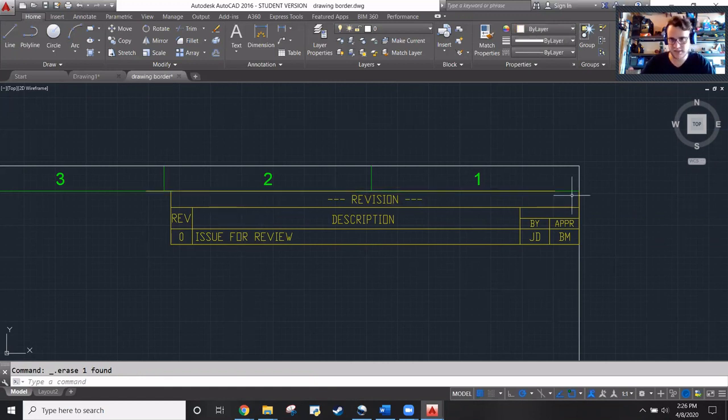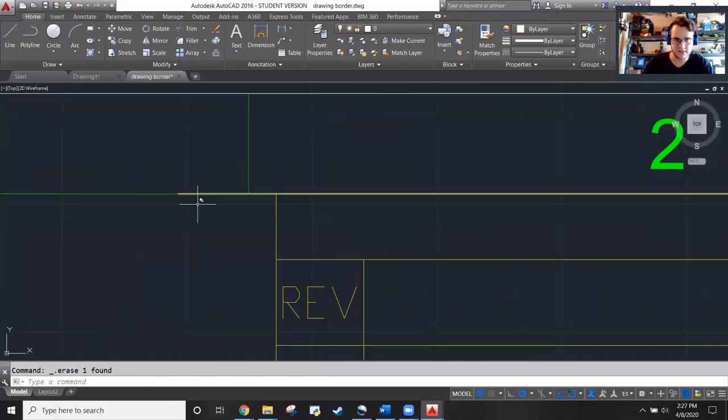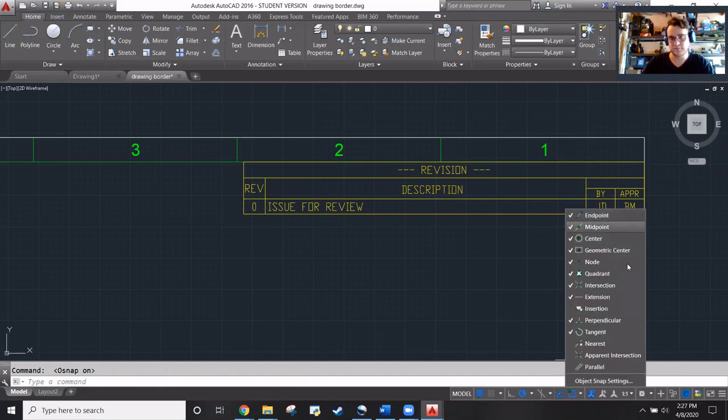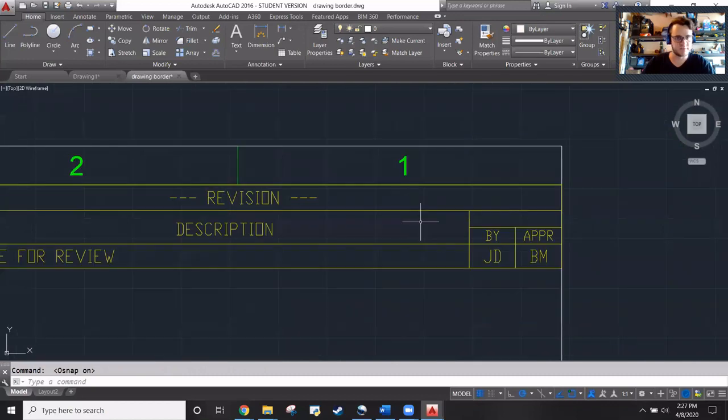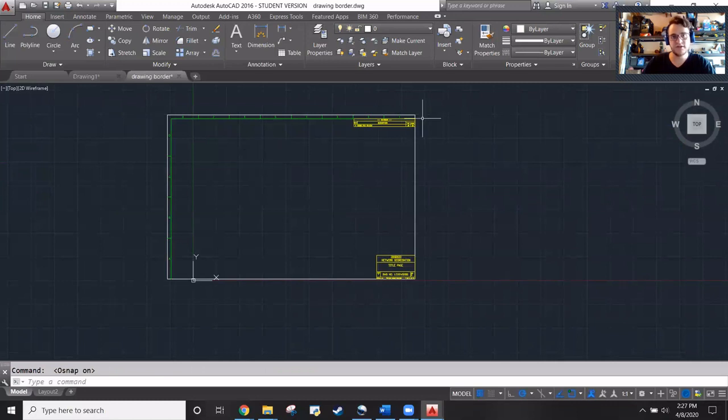So as you can see, when I cut this, if you look right here, you can see there's a little bit of green here, and you can see this yellow hangs over here. So somehow that line got shifted. That's bad. So we want to select that line and then type move. And then click on the end of the line and just move it on over to that intersection. So that should work fine if you have your object snap on. And by default, endpoint should be selected, so you shouldn't really have to mess with your settings to make that happen. Okay, so that's fixed. That was just something I caught earlier.